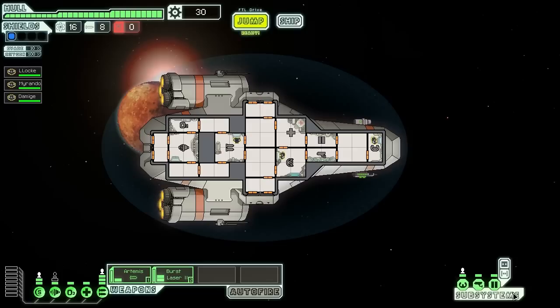And there are some subsystems here as well. They are always powered as long as they're repaired, so you don't need to worry that much about these. That is the piloting, the camera control and the door control.